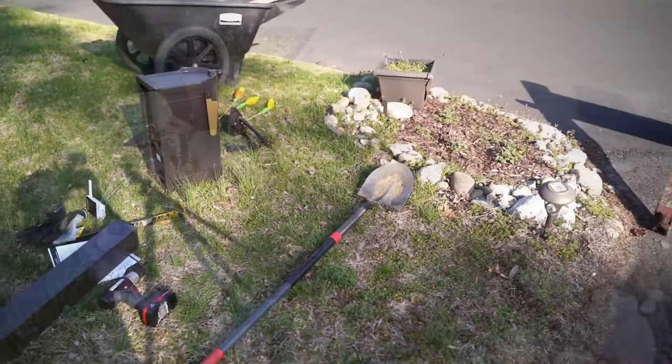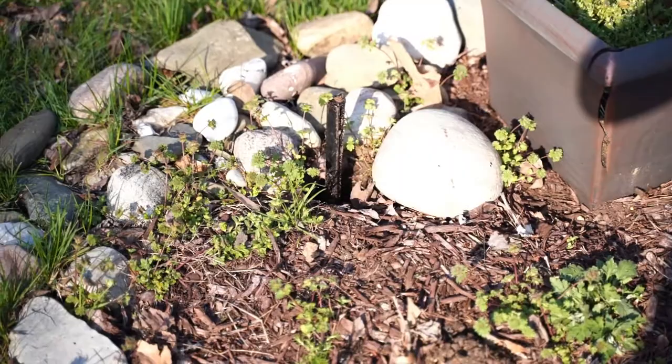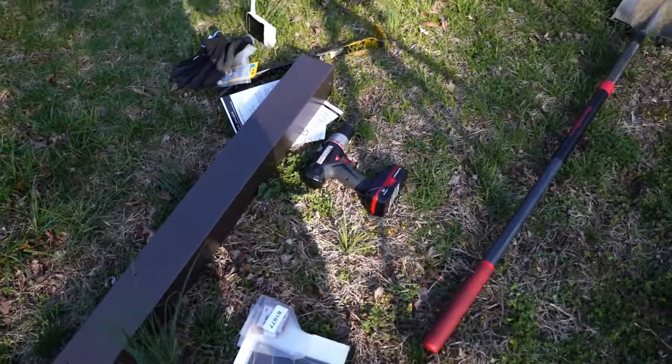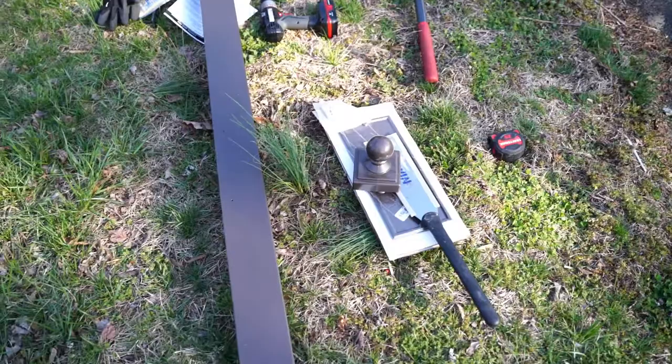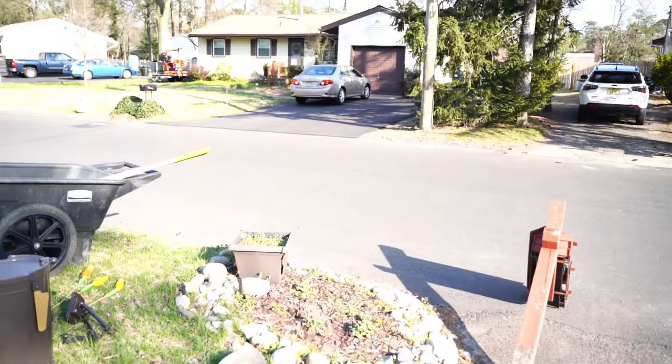So, here we have this post right there we're going to have to get rid of. And these are all the supplies: cap, plate, posts, screwdriver, shovel, tape measure, mailbox. Alright, so now let's get that piece there off.